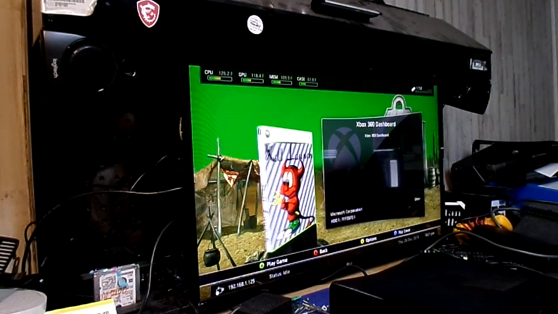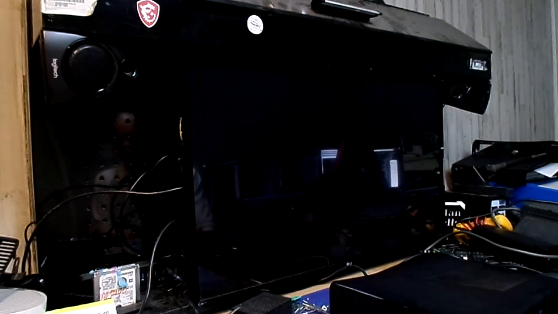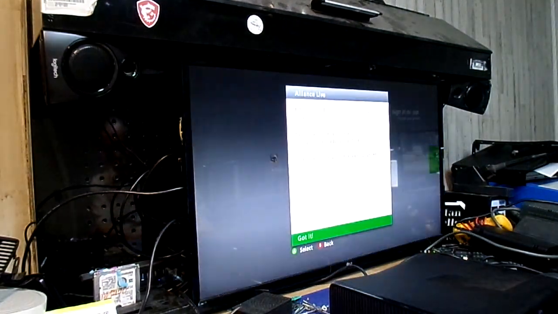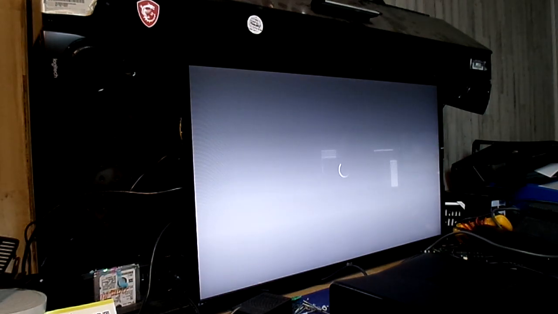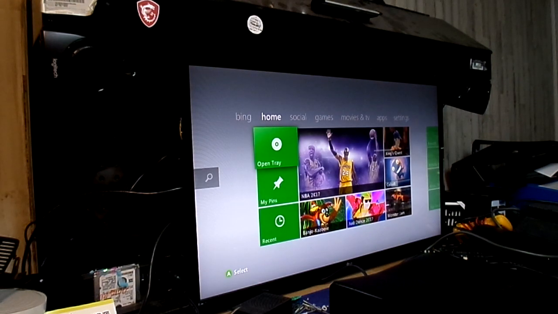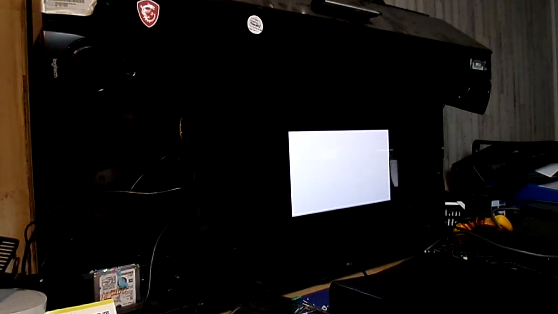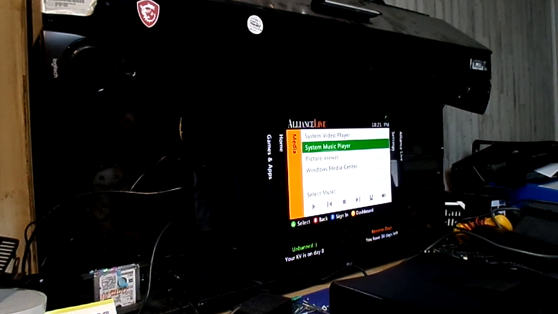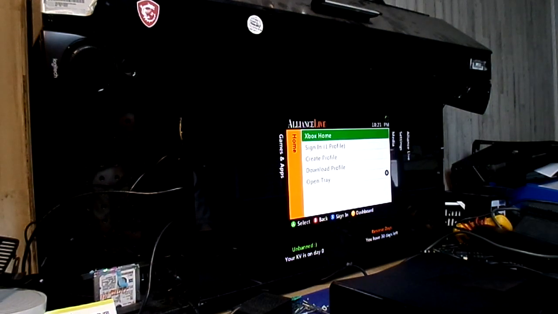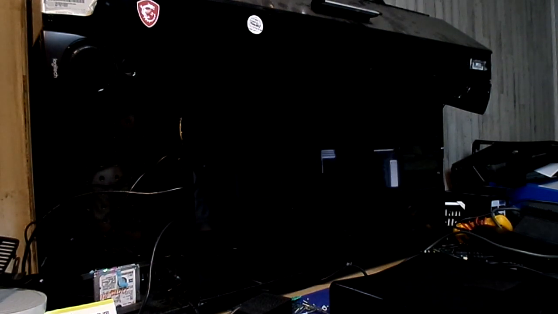Now, to get to the original dashboard, go to the homebrew section, go to Xbox 360 Dashboard, mash the A button, mash it one more time. That will take you to the original Dash. As you can see, Freddy Oricio, you're on Alliance Live, Dashboard 17559. You currently have 30 reserve days left. We will bypass the sign-in, and as you can see, you're online, you're live. Our beautiful HUD, and in our fifth tab, our Ghost Sheets and Modern Warfare 3 Sheets. To get back to FSD Dash, just mash the A button at Xbox Home.